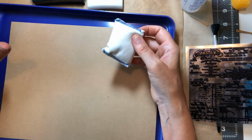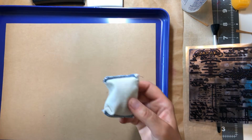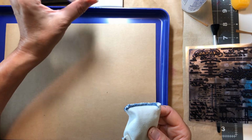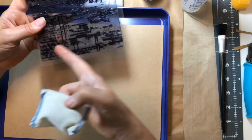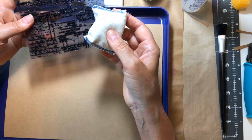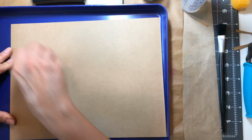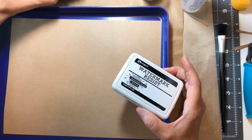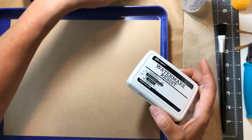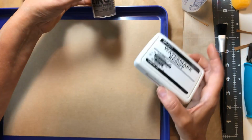Now, what I do next is I clean my paper. You don't have to do any of this. This just gives you a cleaner image. It's got powder in it. And what this does is, if you have spillover of your embossing powder outside the image, you can wipe it off very easily. So it won't adhere to that area. You just go over your paper with it. So if you get the sticky watermark resist or the embossing stuff somewhere else where you don't want it, it won't adhere. I don't know if I'm making myself clear. Basically, your embossing powder doesn't go where you don't want it to go.